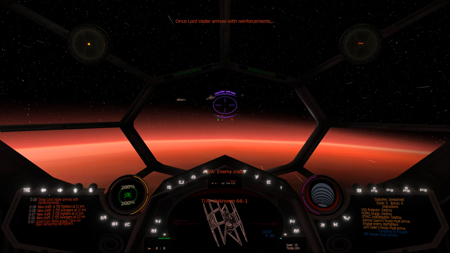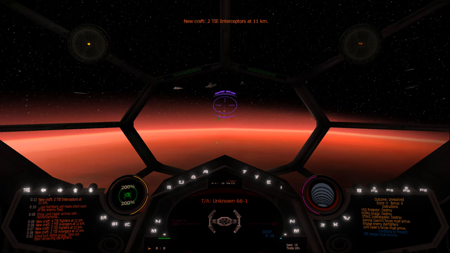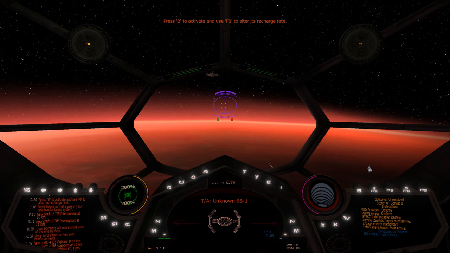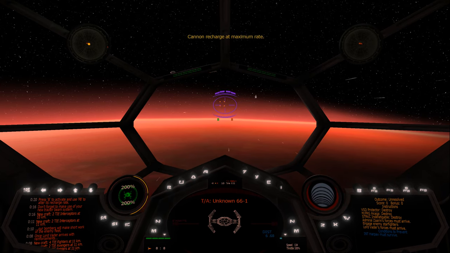Once Lord Vader arrives with reinforcements, our bombers will make short work of the enemy fleet. Don't forget to make use of your new tractor beam system. Press the B key to activate it, and use the F8 key to alter its recharge rate.